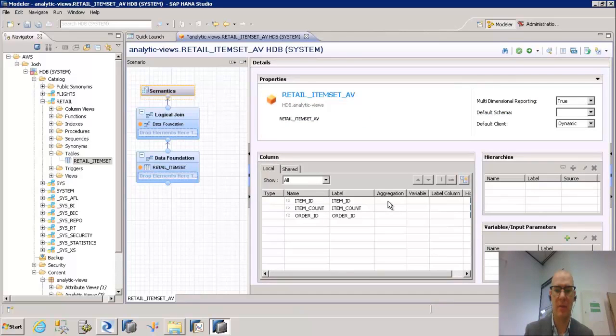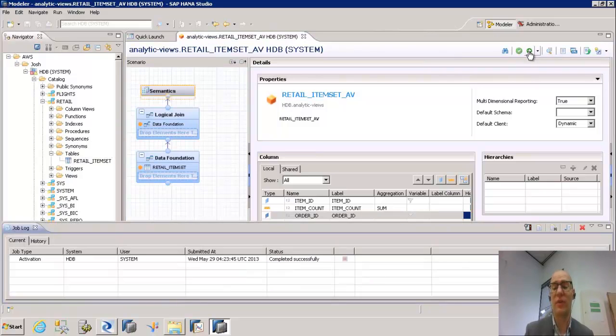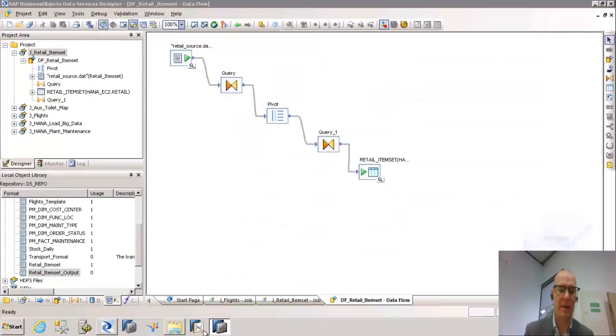And we'll tag them as whether they're dimensions or measures. This is effectively a virtual semantic layer that Business Objects sees and the SAP Predictive Analysis tool sees to consume the information from. And all the aggregation is handled by HANA.